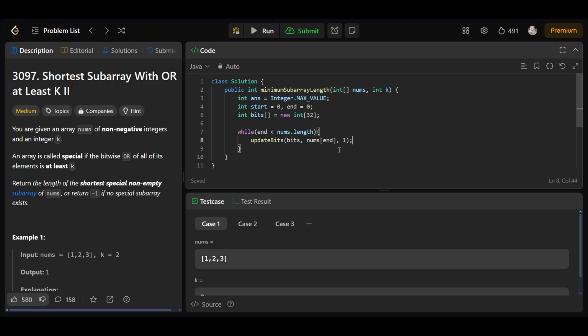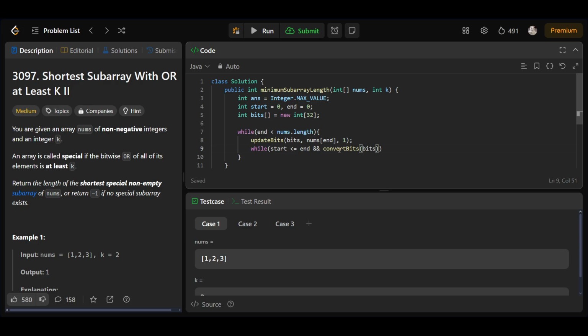Now we'll use again a while loop, while start is less than or equal to end and my current OR value is at least k. So we'll have a function, convertBits, which converts the bits into the number, and we'll pass the bits array.